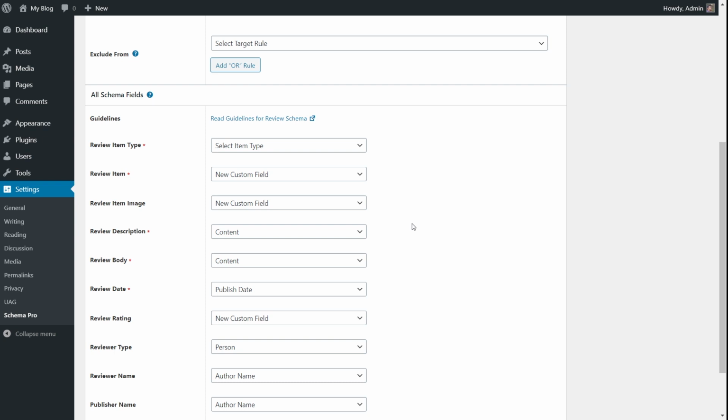Now I hope you understand how Schema Pro works, how it saves you time, and how you map the existing fields to existing data or define new data that it can be mapped to. Now, since that is out of the way, let's start talking about the fields themselves and how to configure the review type schemas.